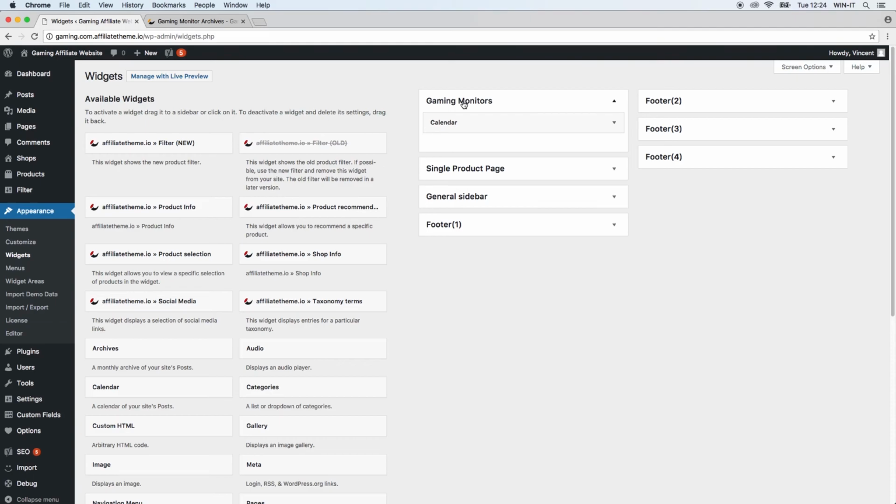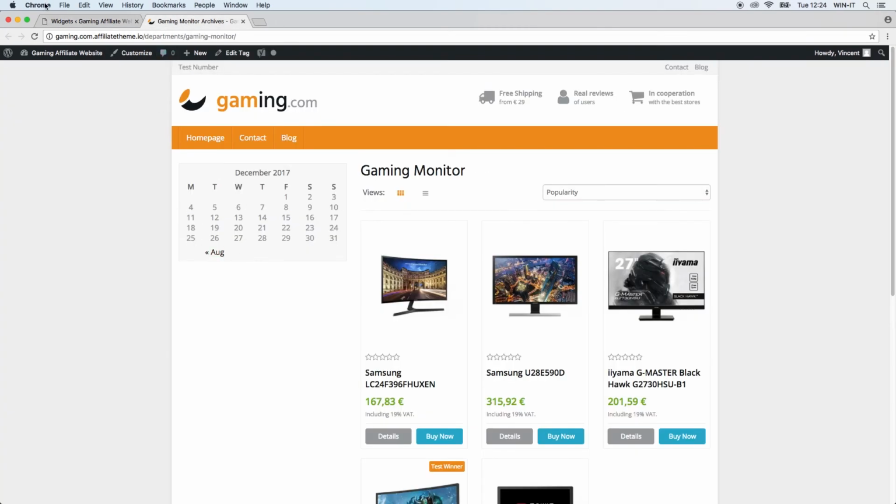Maybe you're surprised how I created this widget area. Please take a look at our earlier videos, either in our documentation or on our YouTube channel, where I explained how to create widget areas with a Woo plugin. It's actually pretty easy. This area is just for this page.